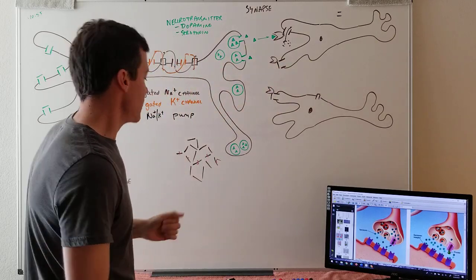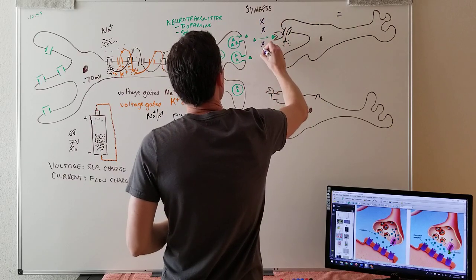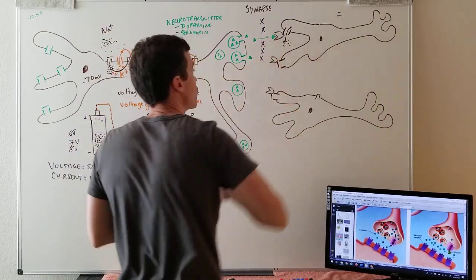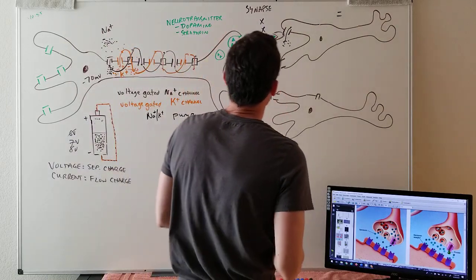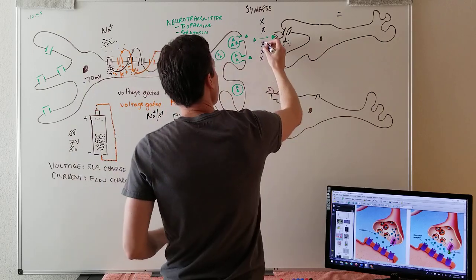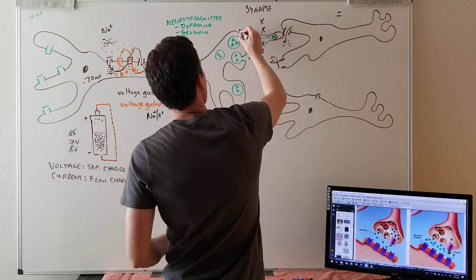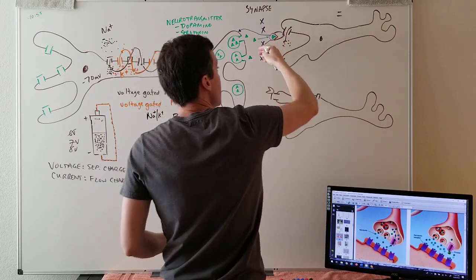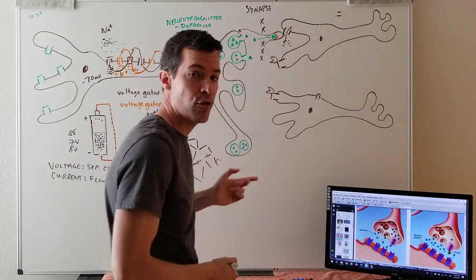Okay, so what that means is throughout here, I'm just going to draw them as X's. I also have enzymes whose job it is to either recycle the neurotransmitter or destroy it. So basically, when serotonin goes across, there are enzymes that will grab serotonin and then recycle it. So this X right here might go over, grab that serotonin, and send it back into the nerve cell. As soon as he removes it, the doorstop is gone, that closes, and now this nerve cell quits firing. And then I can just keep recycling that serotonin over and over.